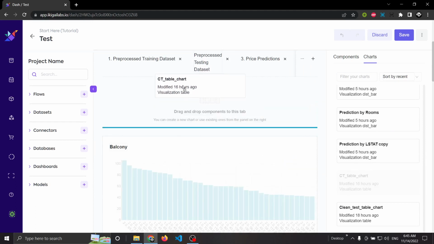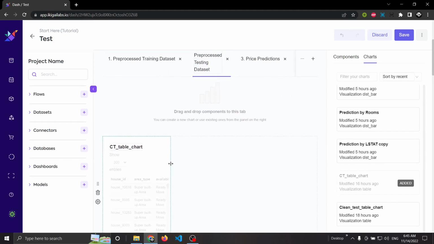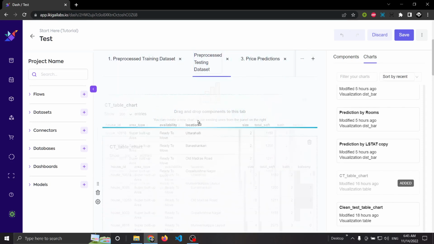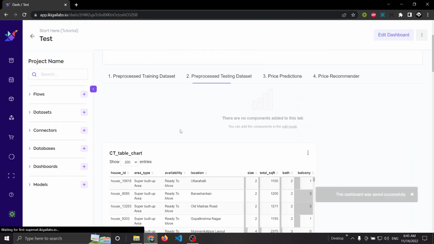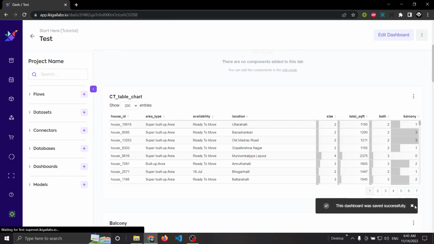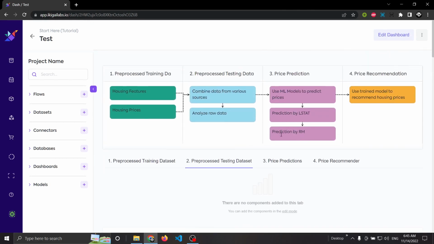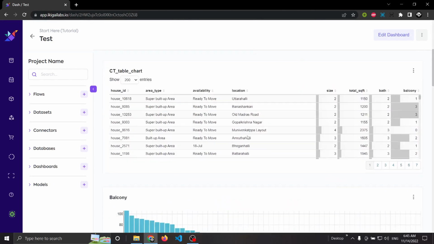This was my bad. So this is the pre-processed testing data set, and then price.